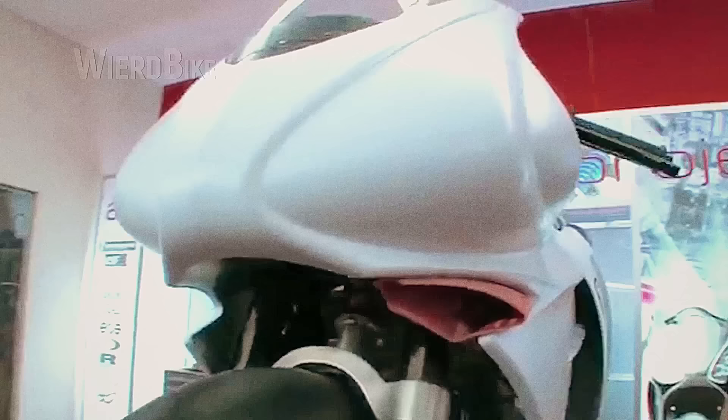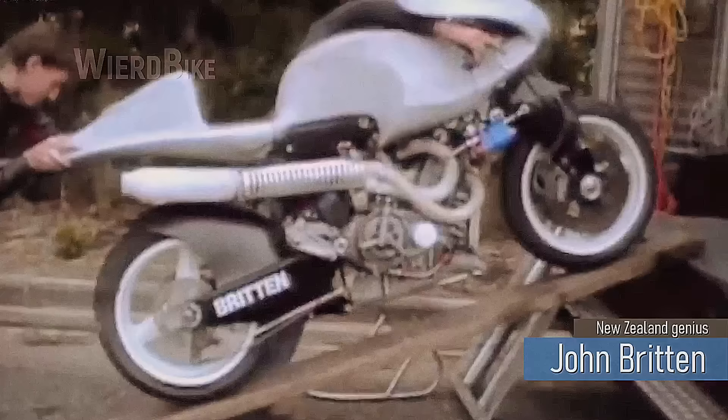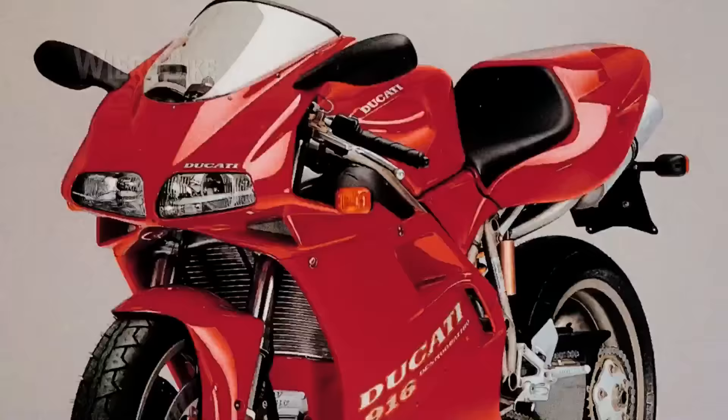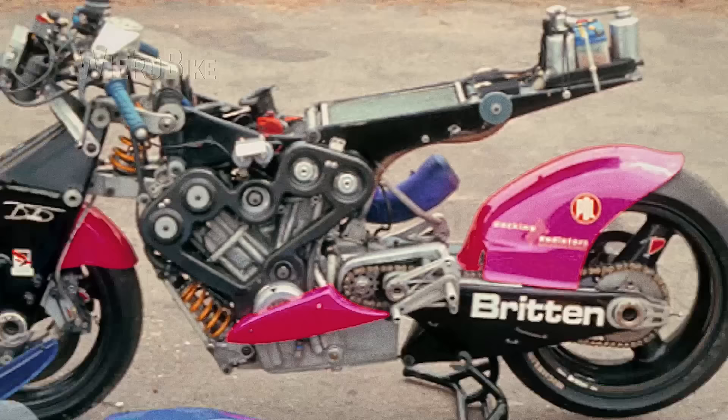For the overwhelming majority of enthusiasts, dreams of creating something new on two wheels still remain ephemeral. But there are self-taught people who have crazy ideas, energy, and somehow manage to find money for all this. In the early 90s, John Britton and Andrea Cartanza's stardom soared. Desperados made giants follow — sporty Hondas or Ducatis with single-sided swingarms following Elf de Cartanza's lead, or Benelli Tornado with tail radiators, like John Britton's motorcycles, exemplify their influence.